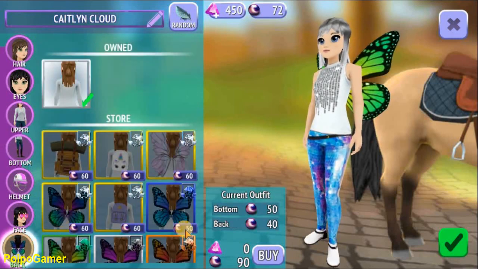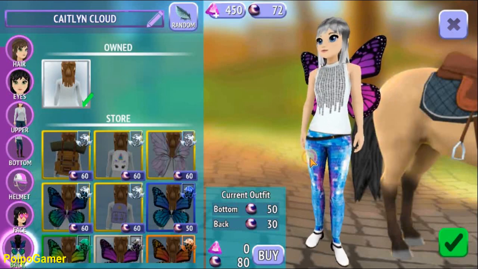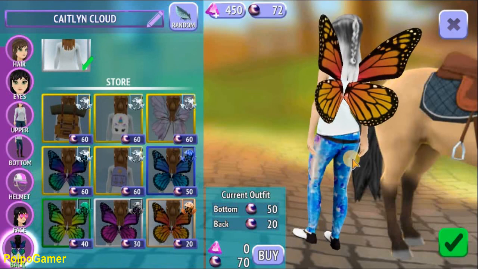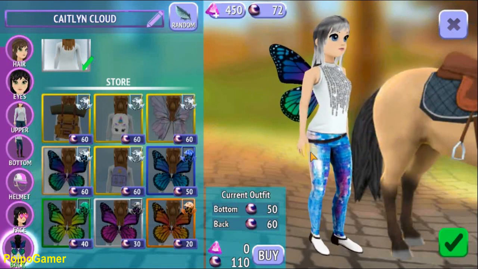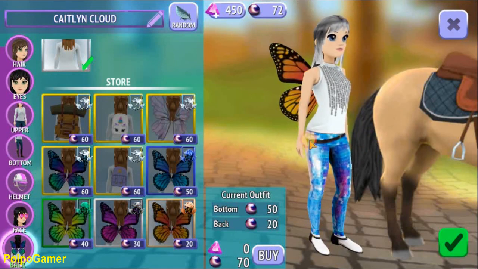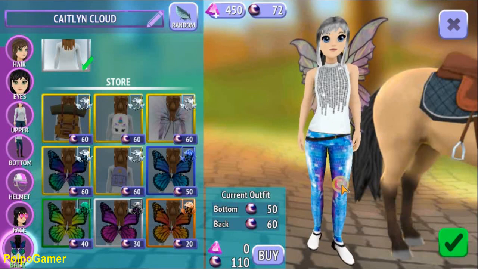So we can have a wing here like this. Whoa, cool, right? I wonder which one should I use. Maybe this one would be better. This is the cheapest one, or this one. Oh, this one is nice. Yeah, this one maybe. Wait, we can try other ones like this. Maybe I'm gonna buy this one. This one looks nicer.